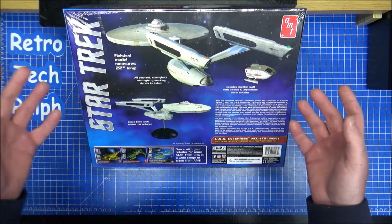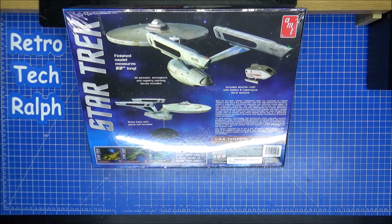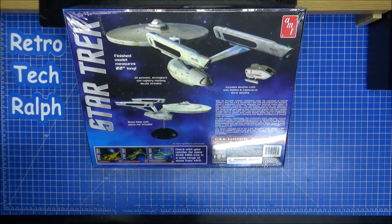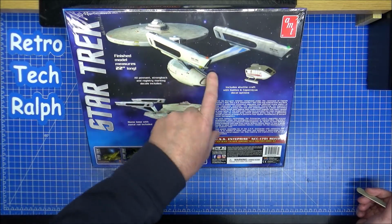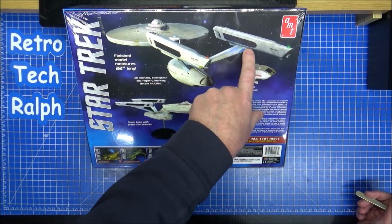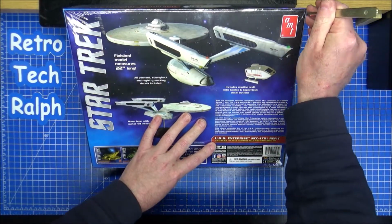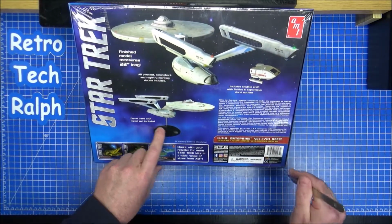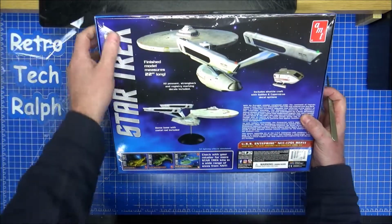I read that this was being released, and I stupidly thought there's a metal rod with it, and I was hoping all the way up here there'd be a metal rod keeping both of the pylons straight, but it's not. The metal rod is actually in the base, which is there. So let me get inside.